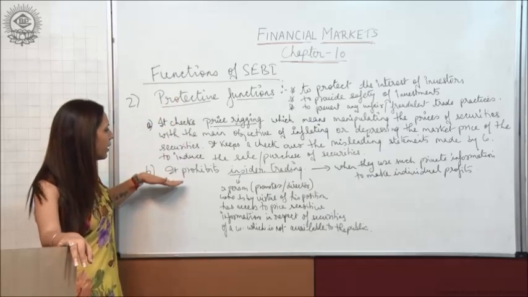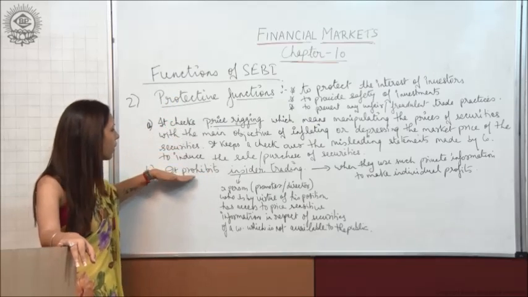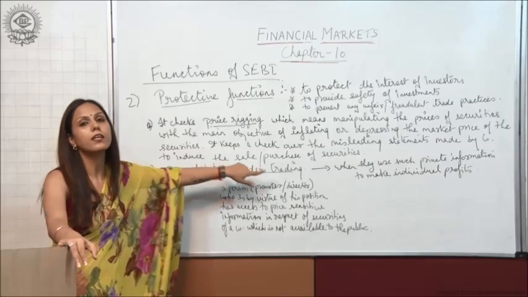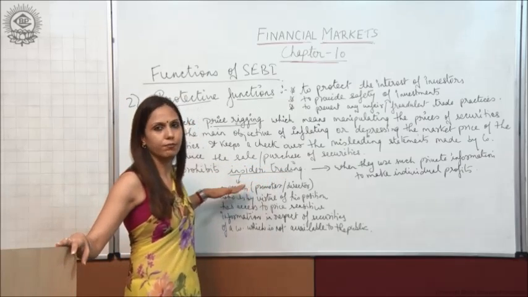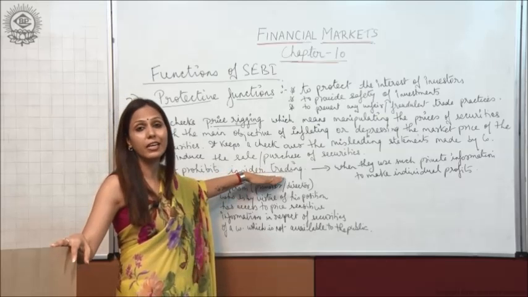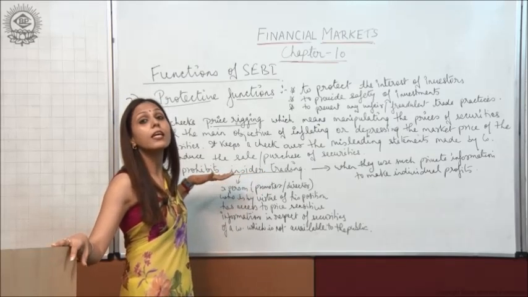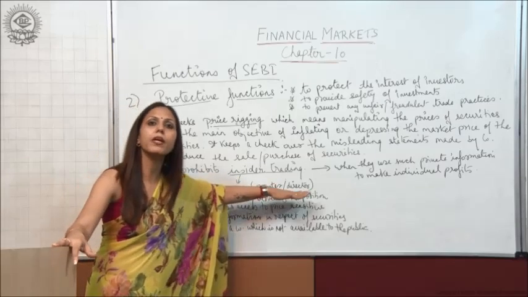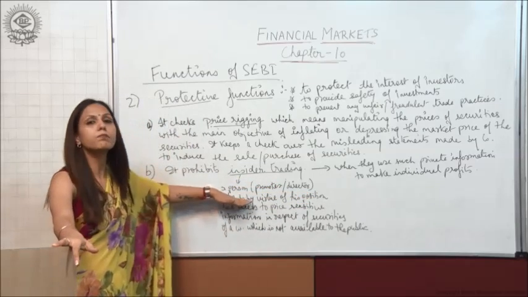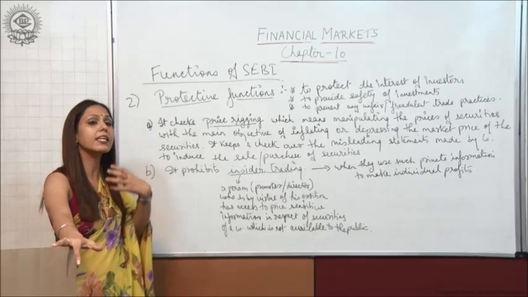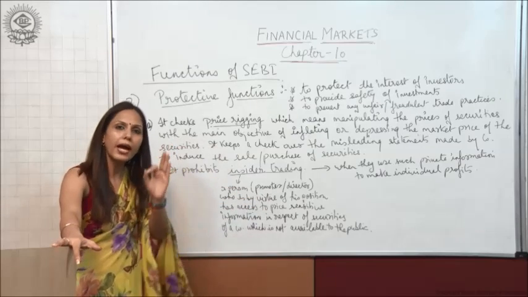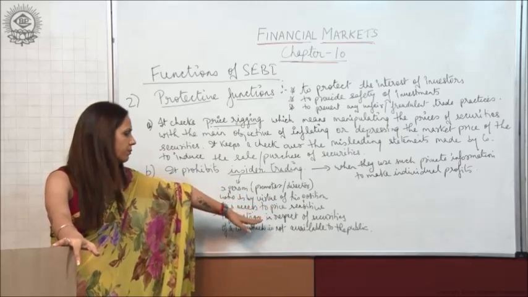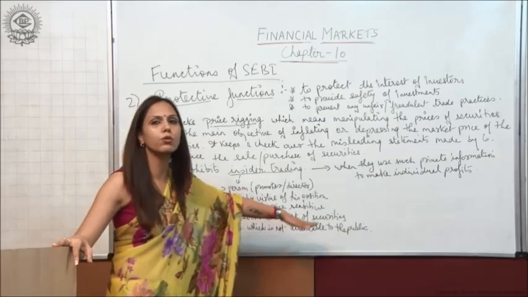Second, SEBI prohibits insider trading. It checks insider trading. Now, who is an insider? Before understanding what insider trading is, first you have to understand who is an insider. An insider is a person, he can be a promoter, he can be a director, who, by virtue of his position, has access to price sensitive information in respect of securities of a company which is not available to the public.